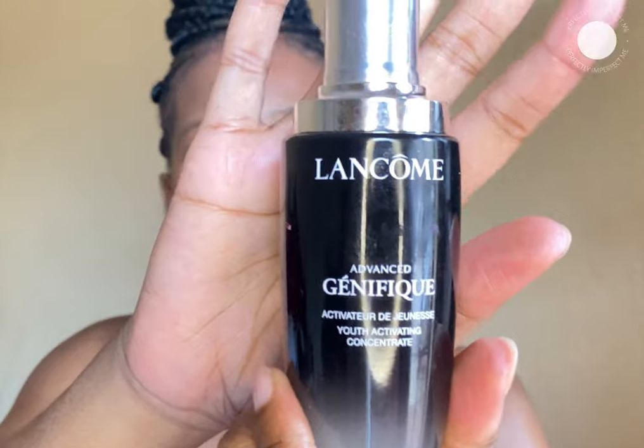I'd actually like to start off with my eyes today. Yeah, I'd like to do my eyes. I'm gonna move on to my skin. For skin, I just want something clear, something beautiful. I'm not sure what I'm gonna do with my eyes, but we'll see. I'm doing my Advanced Genifique from Lancome.